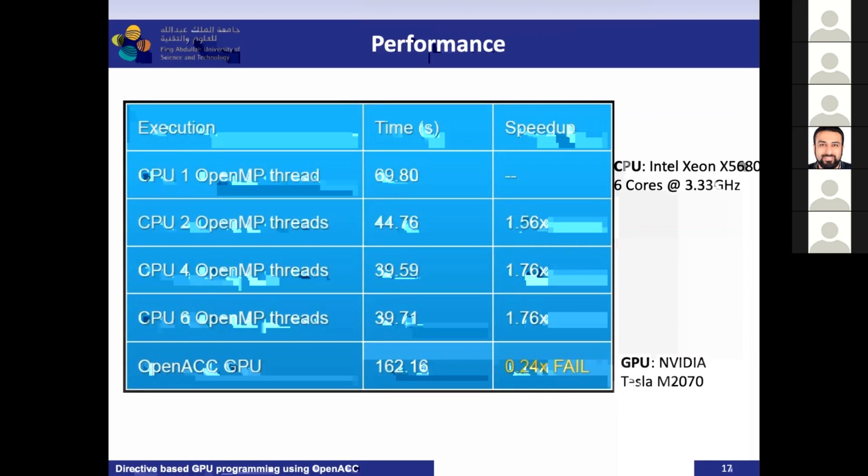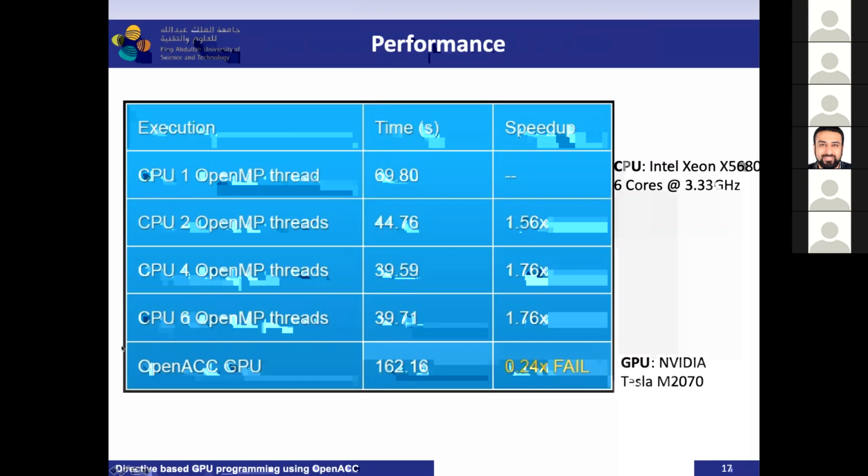So we run it on OpenMP. With OpenMP, because before, as I mentioned, OpenACC doesn't run on multi-core. So today we're gonna run it with the OpenACC multi-core target. And you can see here that the execution time improves if you use more threads, obviously.